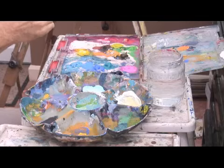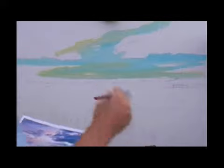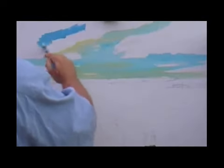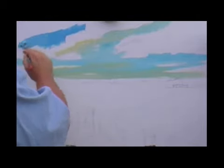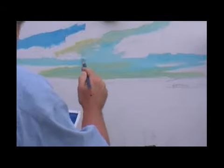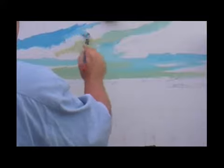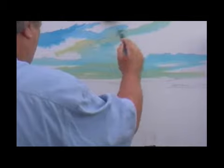As I come up here it gets stronger, and I'm going to now take some of the cerulean blue. You'll see the difference in it now. A lot warmer. Still need some white. It still seems maybe a bit dark to you because we're painting against the white, but when we get the other colours in, it won't be so dark. And the point is that that will allow us to have any more lighter colours glowing later on. We've always got to leave ourselves with the option to go a bit lighter still if we need to.